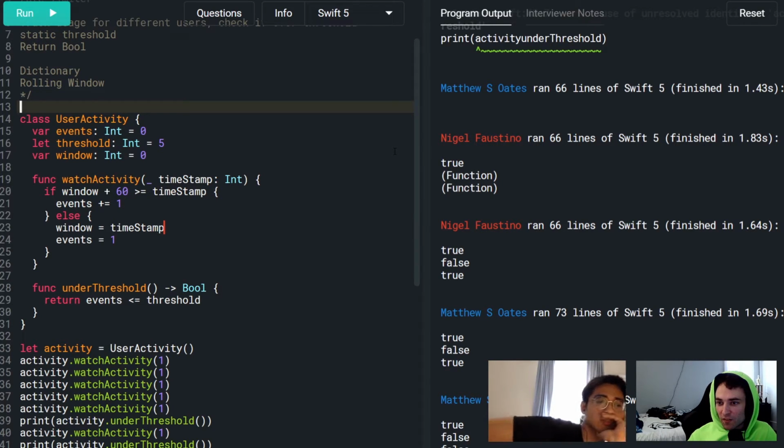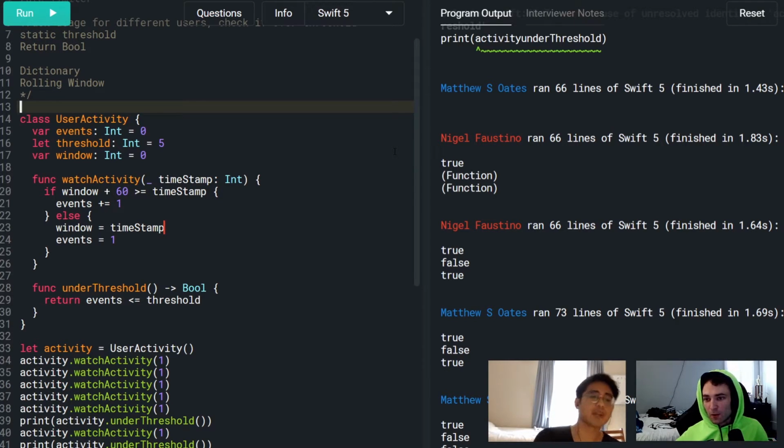Does that make sense? I see. Okay. So we have a threshold here, but we'll also have the number of tokens they can get. And then, if it's within like an hour or something, every 12 minutes they get a new token. And then it'll eventually just reach a threshold.